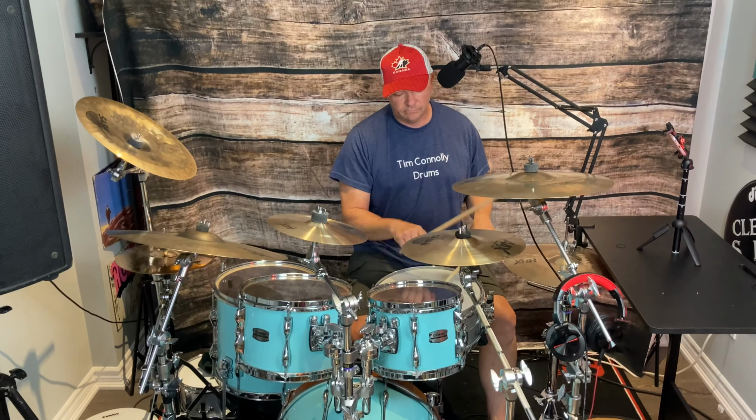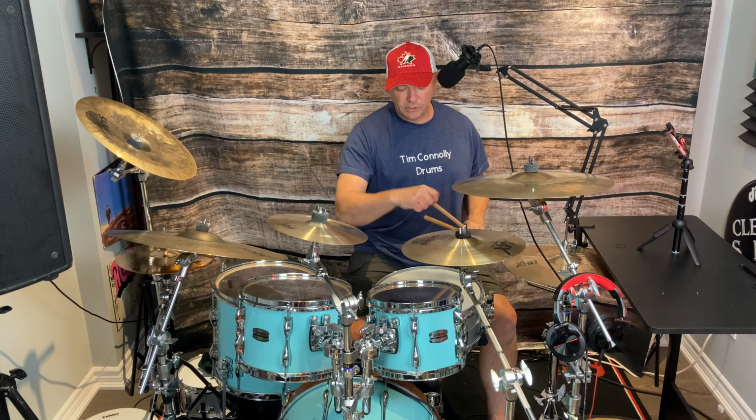And you can clearly hear the difference between the two. Now the key is that you've got to develop the independence to keep this motion happening. It's muscle memory. Literally, this motion becomes muscle memory, and this becomes an ostinato. An ostinato is something in music where you're on repeat, you're on autopilot. So I'm not having to think about it, because I've trained myself to just play this over and over and over.